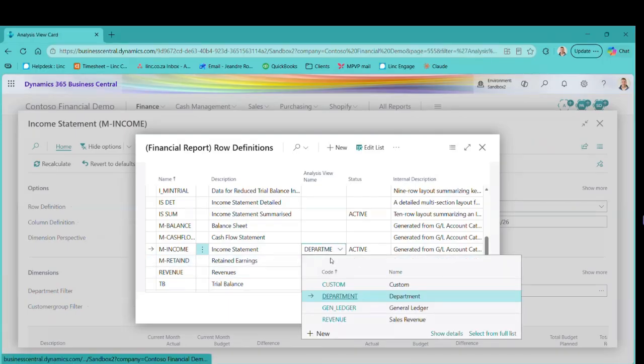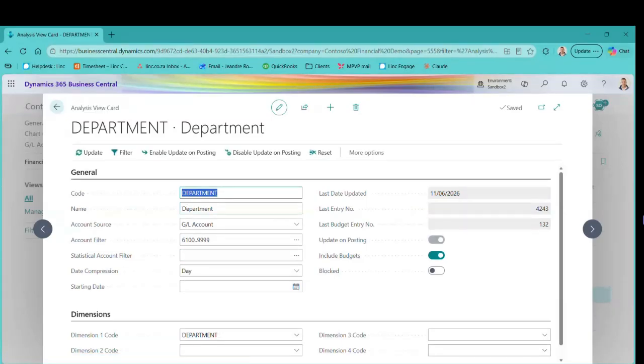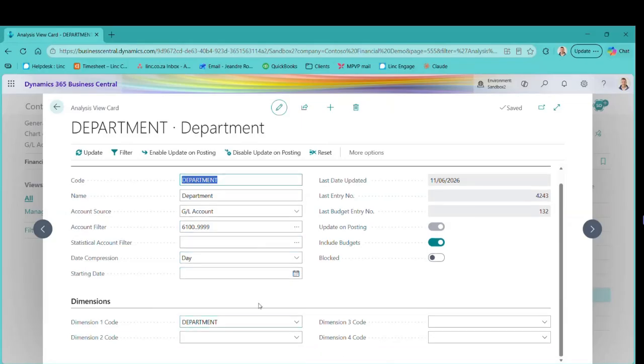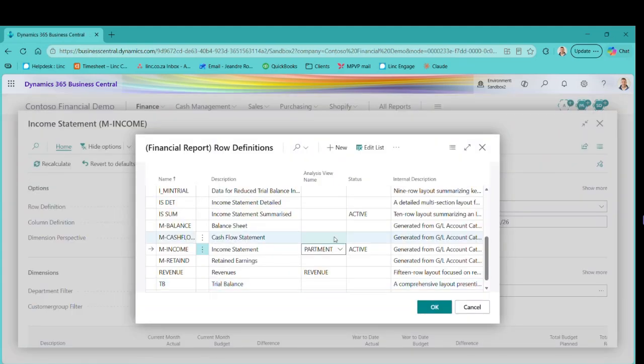Basically all the analysis view does is look at all the GL entries in the income statement by the department, and I've just enabled that it updates on posting, and it also includes the budget. So I add the department analysis view to my income statement row definition.